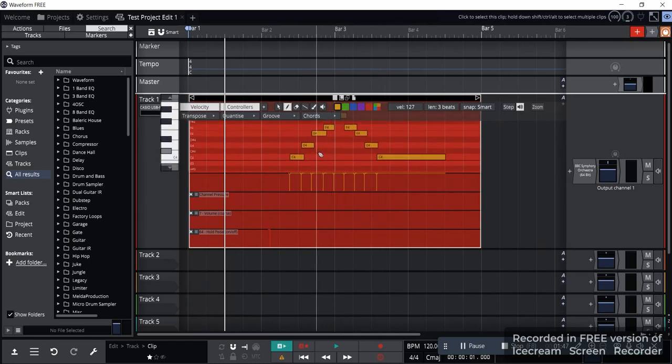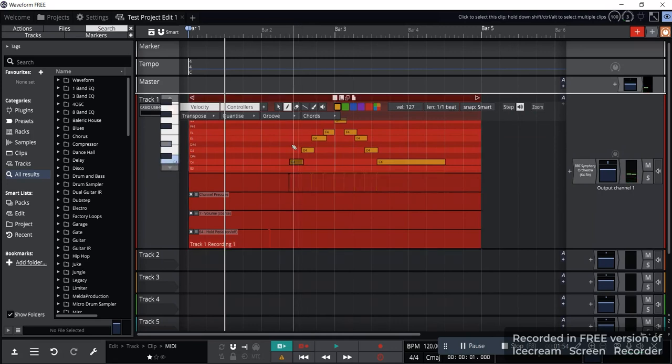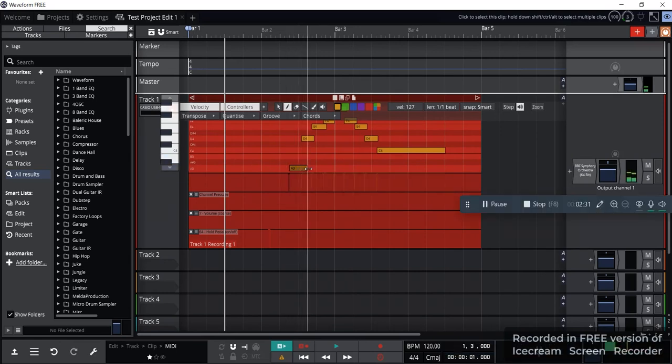So this is great. Let's say I accidentally played this as a B instead, or maybe I just wanted to put it out of tune and I wanted to put it down to a B. So we can actually grab each individual note and pull it around however we like. And you can even change the note itself, so we can make it a much longer note. We can make it a lot shorter. We can even delete it if we want. And we can even draw our own notes if we like.